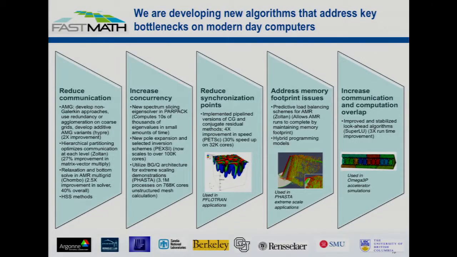In some cases, that was actually causing the simulation to fail because it was running out of memory. And so you want to be able to predict these things and migrate early. And then increasing the communication and computation overlap. So in SuperLU, one of our direct system solves, if you can improve the look-ahead algorithms, you can get a runtime improvement of about 3x just by, again, hiding those communication costs that we've been talking about all morning.